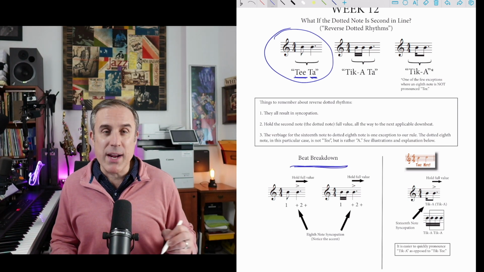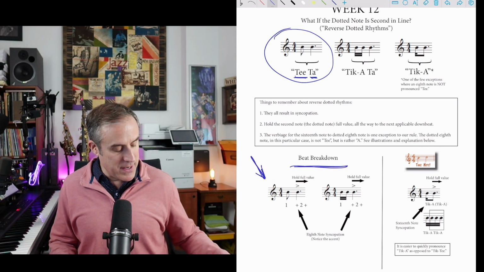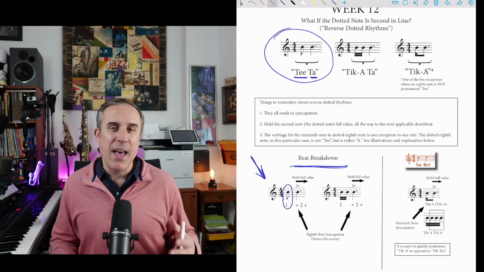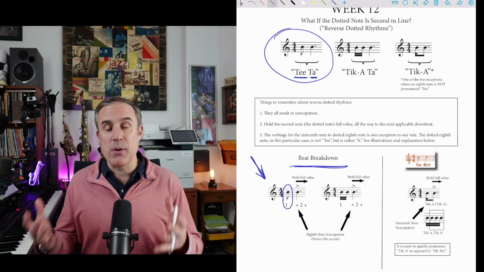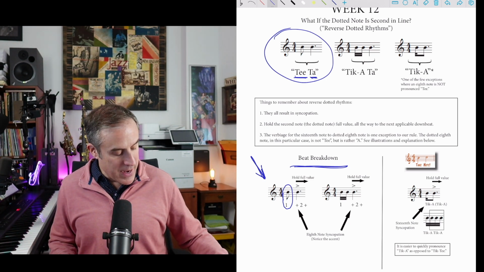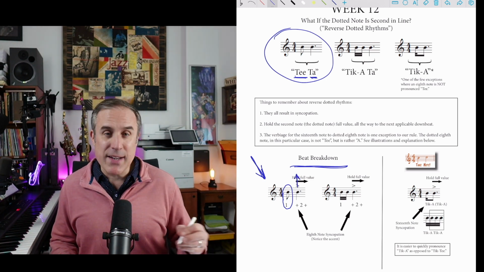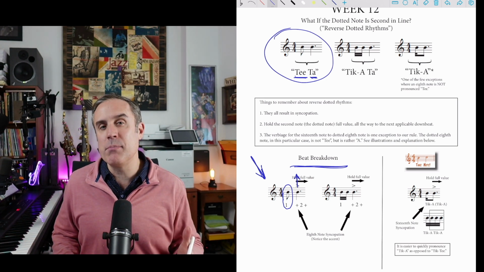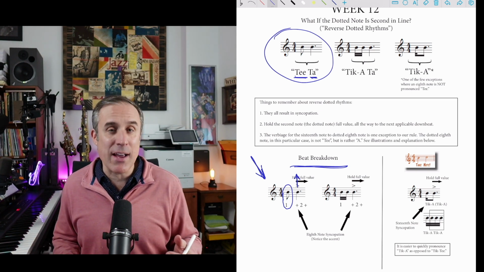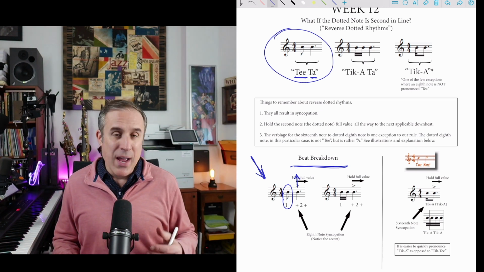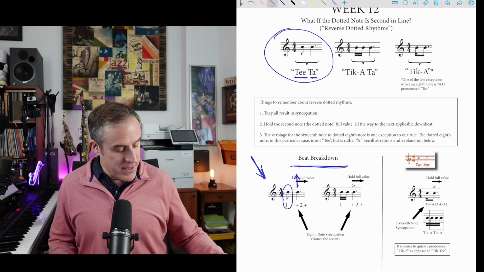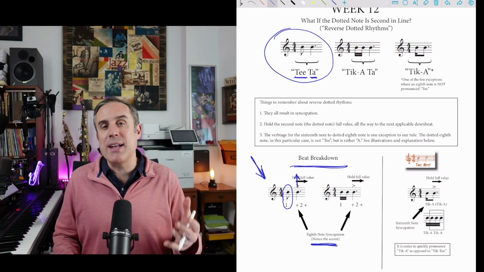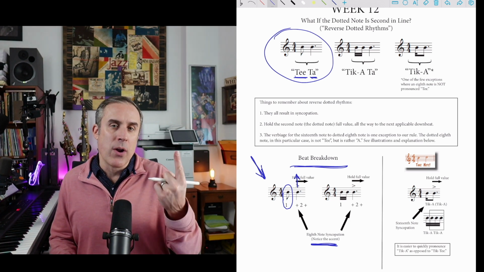And if we look at the beat breakdown here at the bottom of the page, this rhythm on the left-hand side is the rhythm we're talking about right now. We've got our 8th note coming in on the downbeat, and in these exercises today, it'll either be on beat 1 or on beat 3. And then we've got an upbeat of beat 1 here on that dotted quarter note. And I always put an accent over that dotted quarter note because in syncopated music, most often it is stylistically accurate to accent syncopation. And it also helps us perform the rhythm better. So this dotted quarter note will come in on the end of 1, and that's where we get this 8th note syncopation, and it creates 8th note syncopation because that dotted quarter note will be on the upbeat.